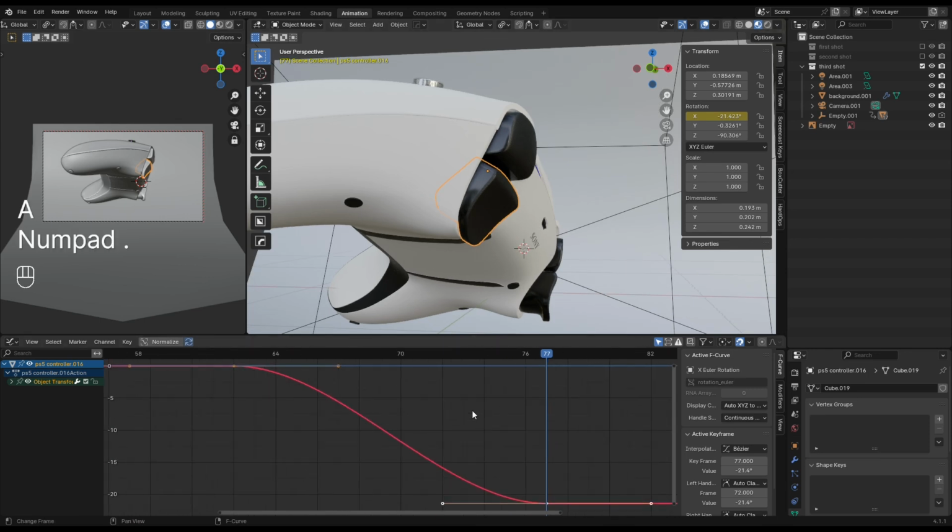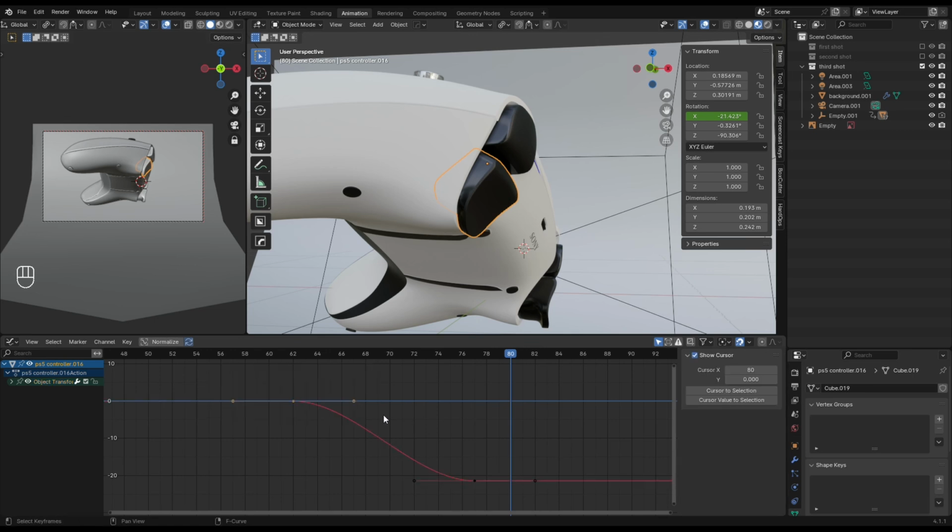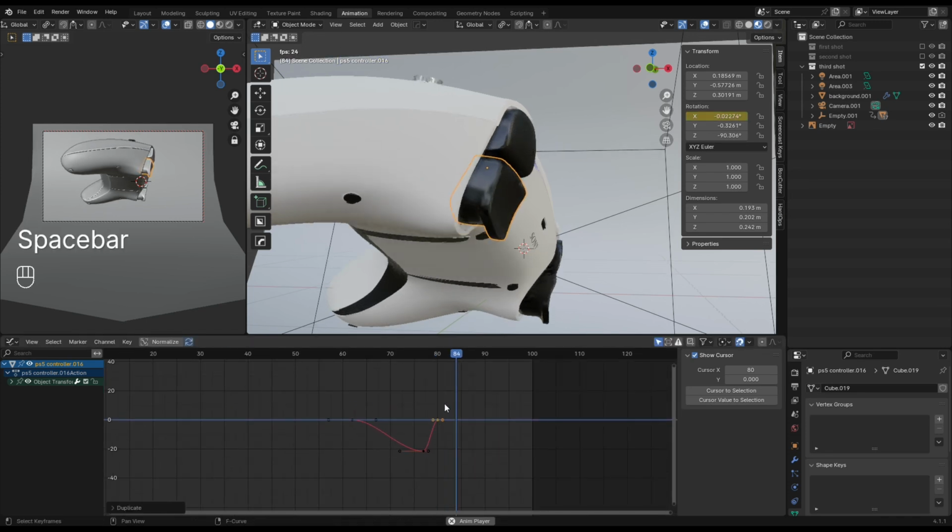Okay. Come to frame 80 and I'm simply going to copy the keyframe on 62 to frame 80. So let's bring that here and I'm going to play this.